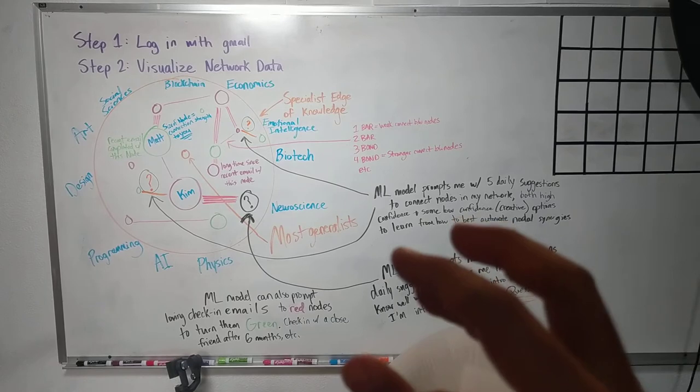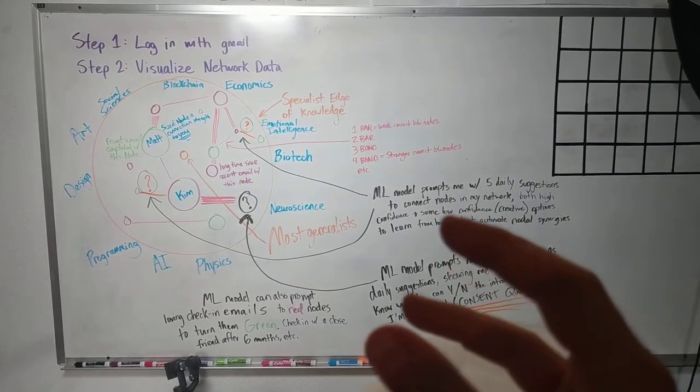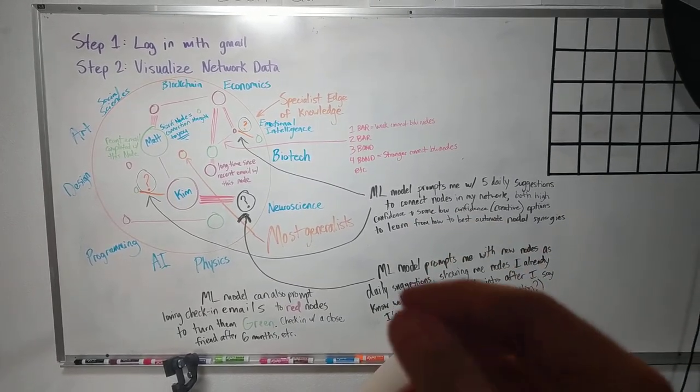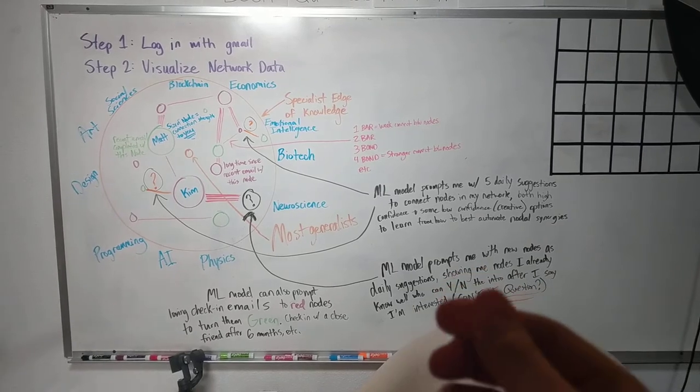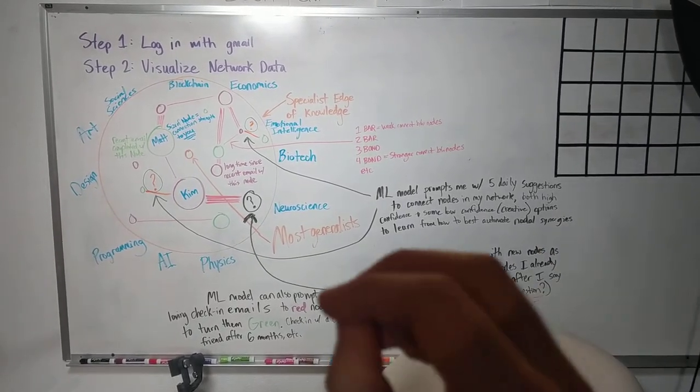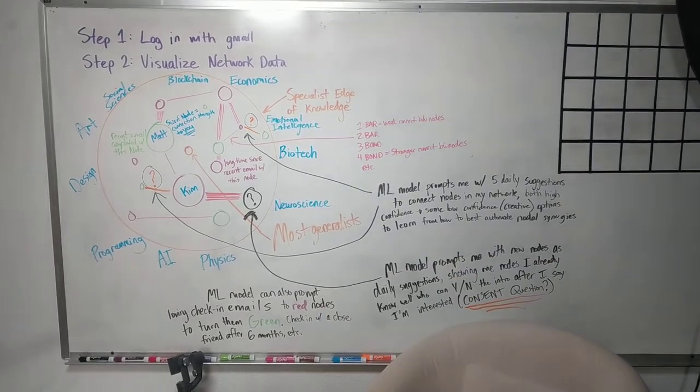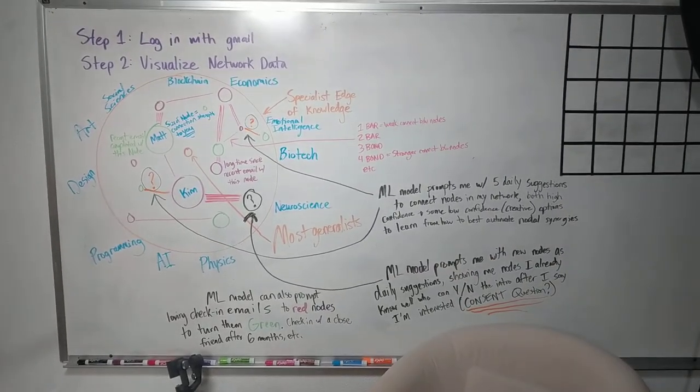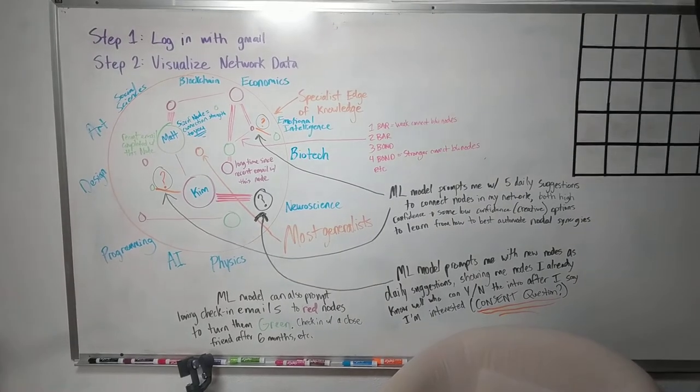And this is kind of the creativity of the ML model, just like we saw the creativity in some of AlphaGo with playing these new moves in chess and Jeopardy and AlphaStar, that they're playing new moves. They're playing some moves that actually have a significant creative edge. And so this can be something similar that we learned from that process.